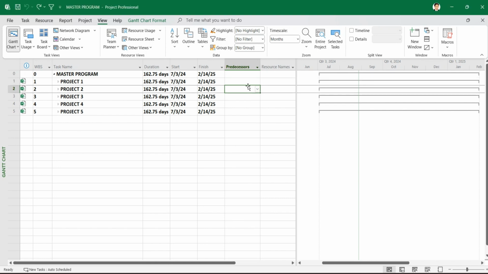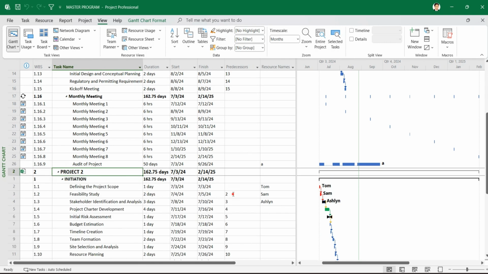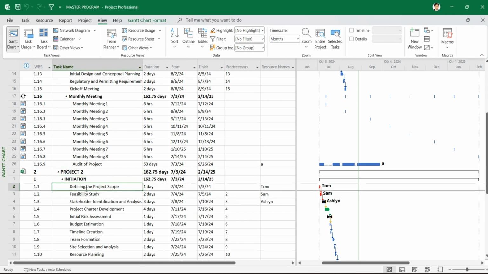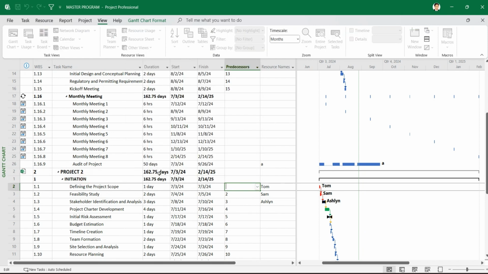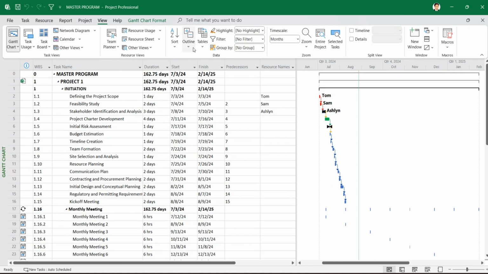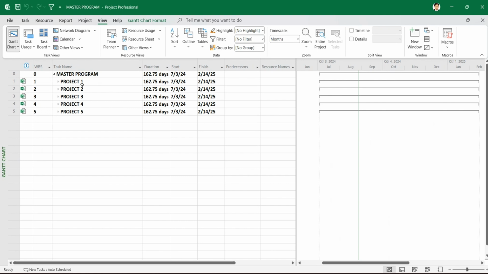But what we can do is connect the project itself, right? If I go back in there, I want to connect project 1 activity and project 2 activity. For example, I want to link the define project scope activity of this second project with an activity like 26. I cannot link it here, because that is connected with the outline sources. But the good thing within project management is that if we go into level 1 and want to create a link between projects themselves, that is something we can do.